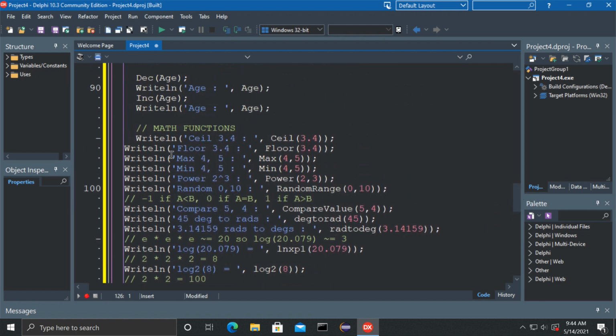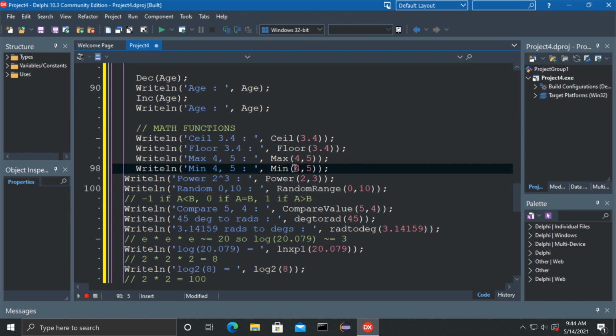Okay, so what types of functions are built in? Well, we have ceiling. What's it going to do? It's going to round this up. It doesn't matter what comes after the decimal place. 3.14 is going to be rounded up to 4. Then you have floor. No matter what this value is, it's going to round it down to 3 in this situation. You can pass in multiple values. As you can see here, it'll give you the maximum value. We can also do min. Again, it's going to give you the minimum value.